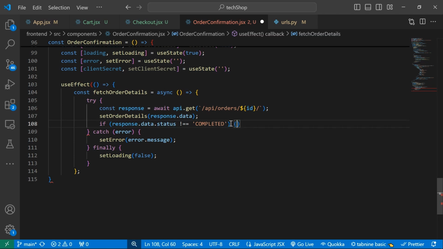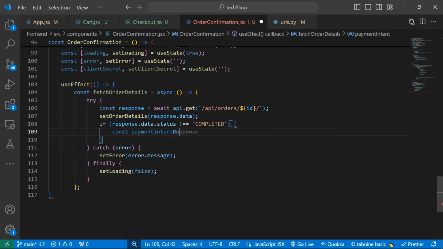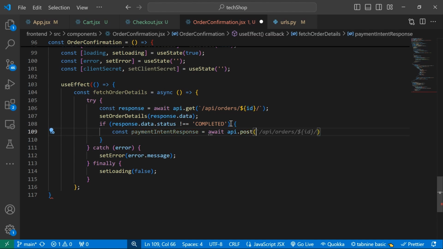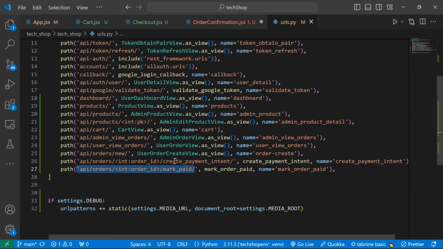Then what will happen is that we will do const paymentIntentResponse to be await. Here we will set our api.post, right? And for this we will go ahead and use a backtick and also do this api/order, then slash the id slash create-payment-intent. Close this, cross check what we have here, create payment intent.